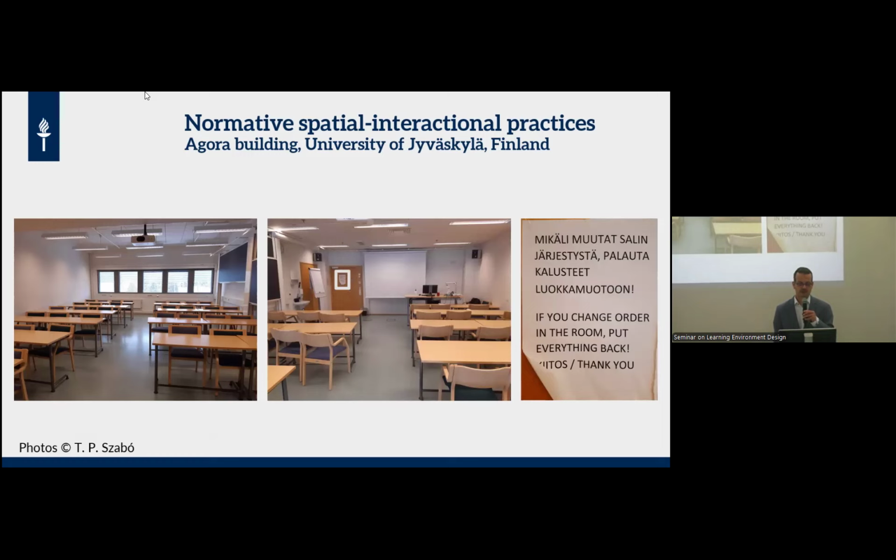But of course, every time there's a bilingual sign, the Finnish is more precise. It says more precisely, if you change the order of this room, bring the furniture back to classroom shape, or classroom mode. So using this term, classroom mode or classroom setting, they assume everybody knows what a normative classroom looks like. And this is exactly how it looks. If you formed small group spaces with the desks, when you leave, forget about it. You need to put everything back to the standard classroom mode. I think that these tiny signs, these tiny terms such as classroom mode or classroom shape, tell a lot about the assumptions of how we use and police educational environments.